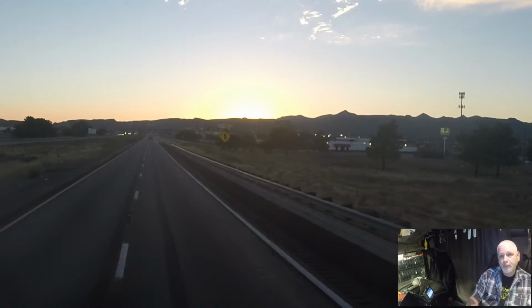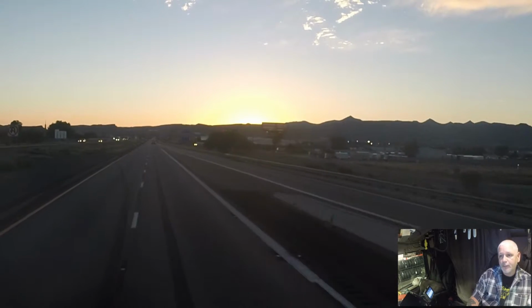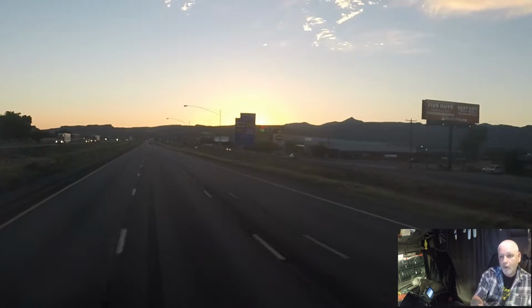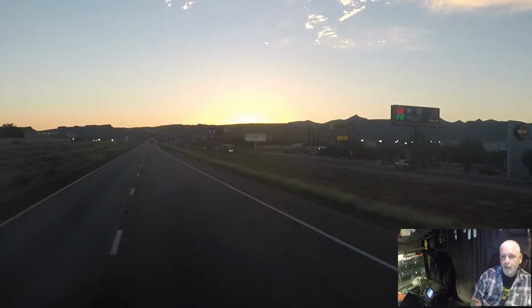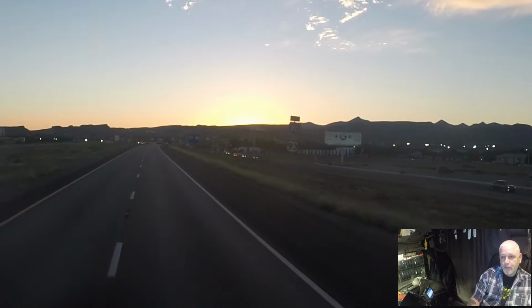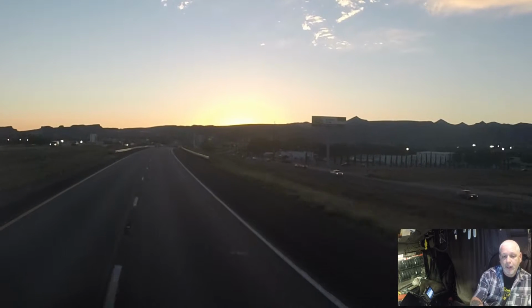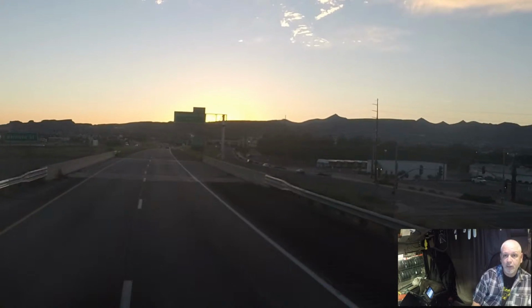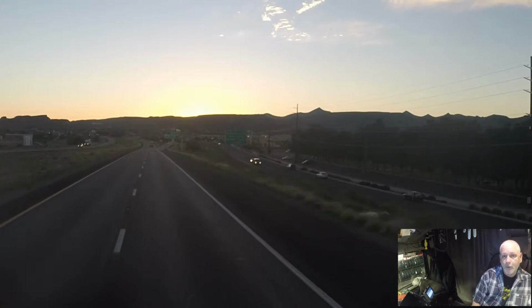So here we sit, trying to make the best of things after I just spent almost $6,000 in repairs on this truck, and a lot of the stuff wasn't done as it should have been. And now I got another issue. So much for buying a brand new truck and having stuff under warranty. Because I think I done gone too far for it to be under warranty anymore. So it goes.